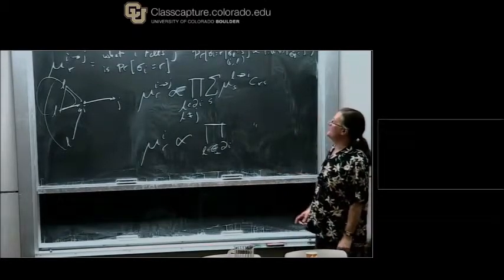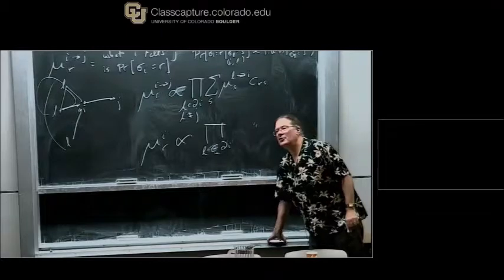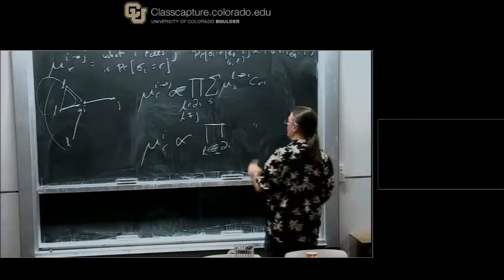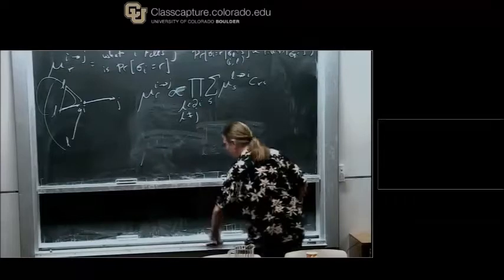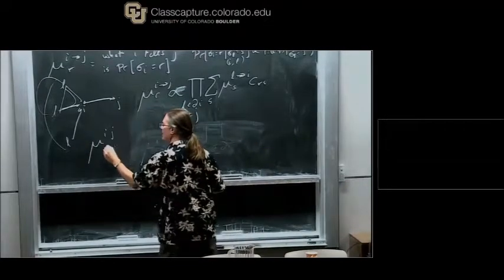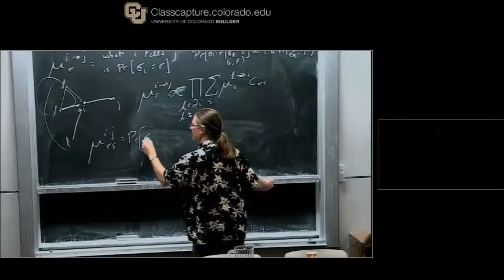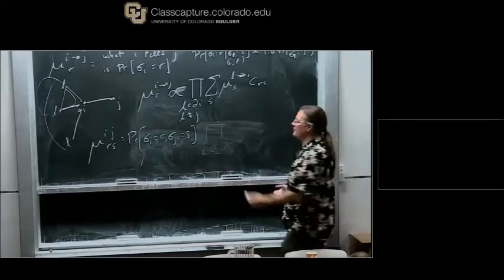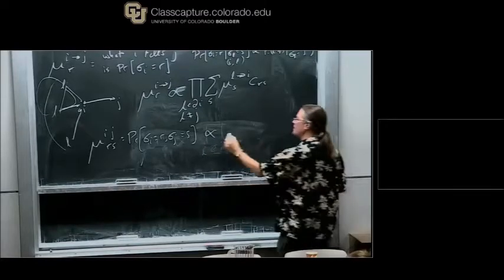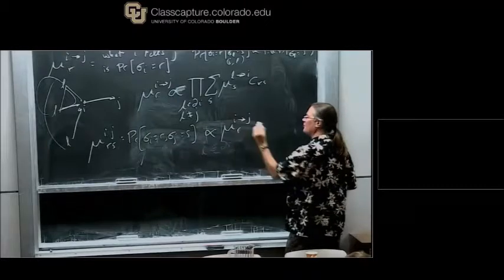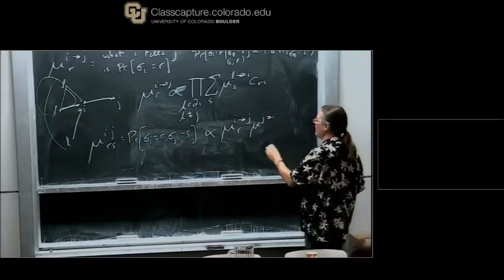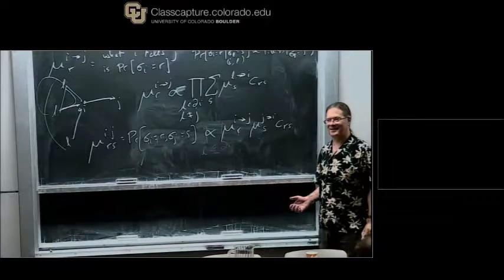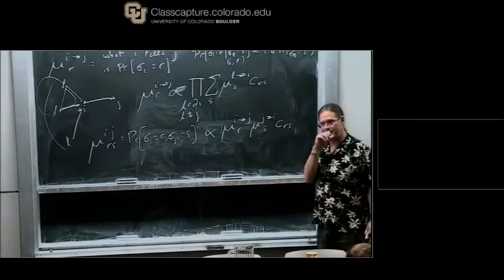Now, I should also say that if and when you reach a fixed point, you get an estimate of the 2-point marginals, the joint marginals of neighboring pairs. And in the block model, that's especially simple. So let me write mu super ij sub rs as the joint probability that vertex i belongs to group r and vertex j belongs to group s. It turns out that this is proportional to the following pretty thing. The probability that i tells j it's in group r, times the probability that j says to i, well, as a matter of fact, I'm in group s, times the probability that there would be an edge between them if they were. Okay? And then you normalize.